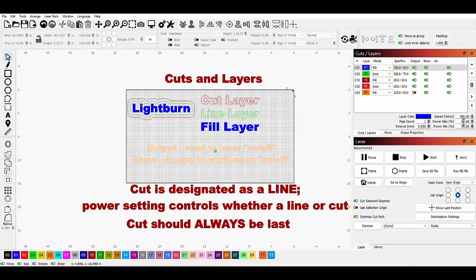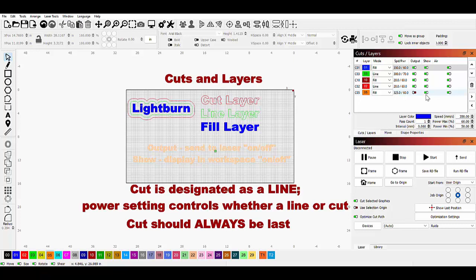do the same thing, and as you can see, my blue layer is set at 350 speed and 60 power with a minimum of 50. The one thing that I failed to mention was your interval. You want your interval to be around 0.06, and I do have another presentation slide that we'll go into that will demonstrate it a little bit better for you. But you want your line interval to be small because that will close the gap in between the laser passes, and it'll give you a better engraved image.